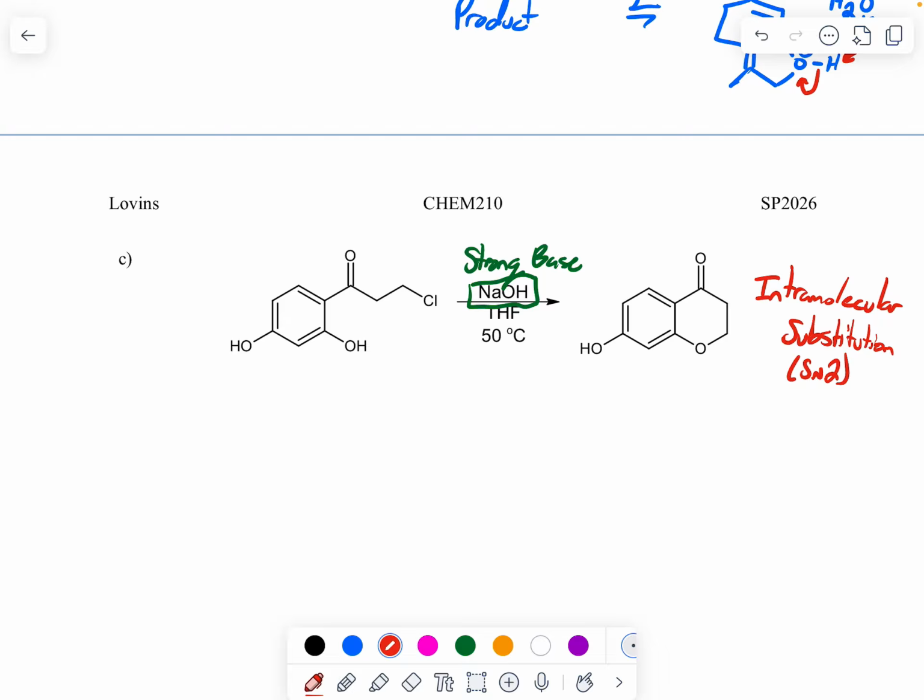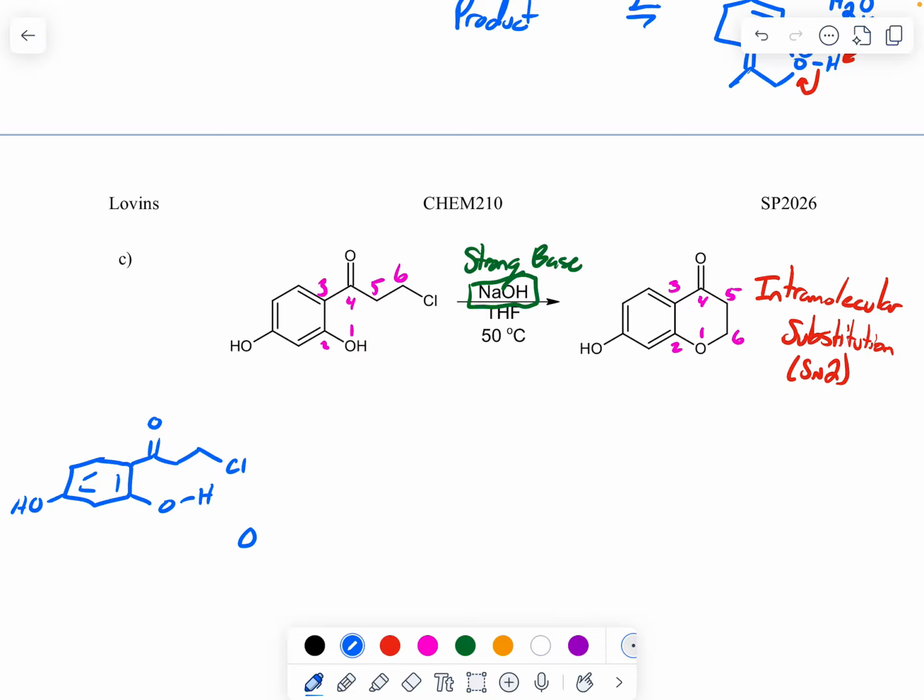And we'll notice that if we do some numbering once again, call this oxygen number 1, that this would be 2, 3, 4, 5, and 6 is where our leaving group sits. And in our final molecule, this lines up very well with the fact that that oxygen could attack carbon number 6, kicking off the chlorine. So, in order for us to reach that final product, the most important part is that we need to make that alcohol a strong enough nucleophile to actually do the backside attack SN2 to remove our leaving group.